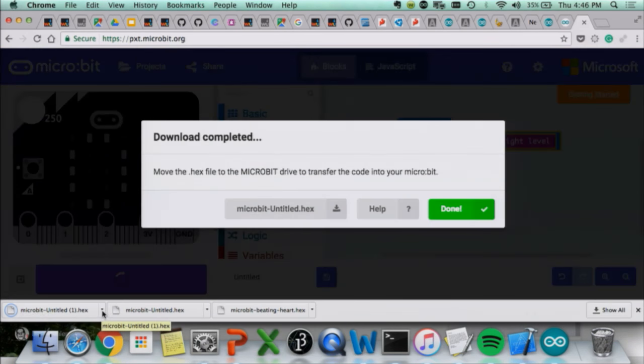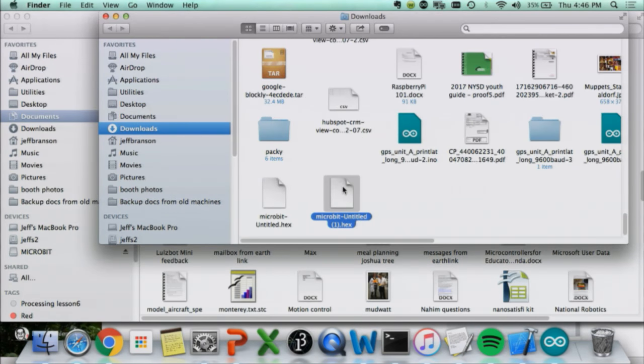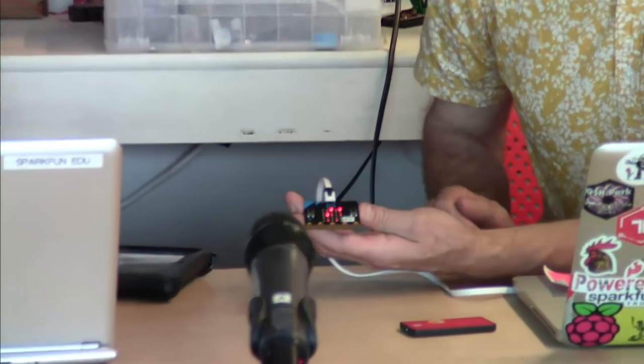There it is. So I have a hex file now. I'm going to open up my Finder, grab that hex file, drop it on the micro:bit, and then I get the blinky, blinky, blinky, which is the code loading to it. And Mike's got to run back over to the camera to switch cameras because we don't have a camera person today.